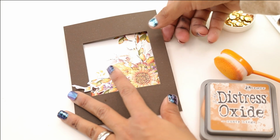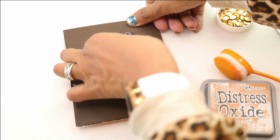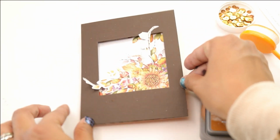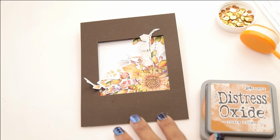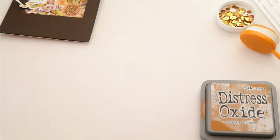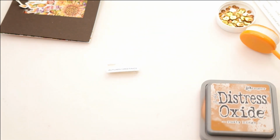I have another piece of the Four Seasons Autumn paper, 4¼ by 5½, and this is going to be our card base or card panel, depending on how you create your cards, adding that floral piece, and then kind of letting those leaves and other embellishments pop out of the card. I have that autumn greetings.